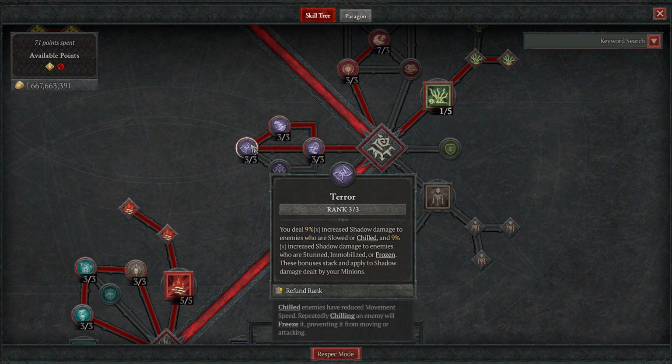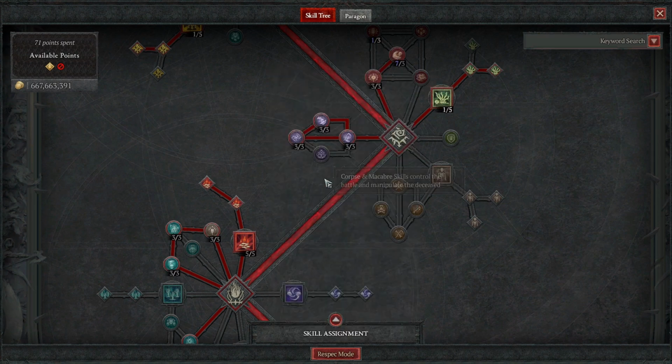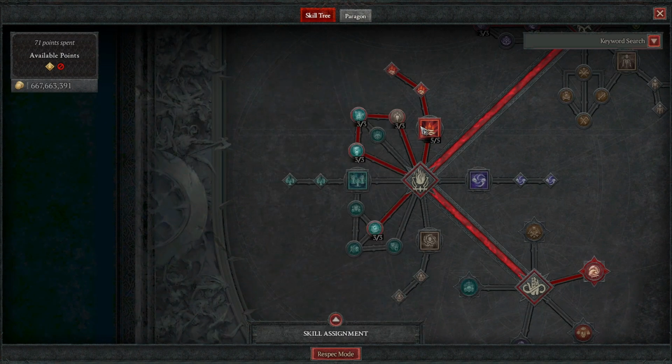And these bonuses can stack. And so since we have Corpse Tendrils slowing and stunning, and then we have other stuff stunning, making enemies vulnerable and all that, this is pretty easy to get set up and being dealt. And then we have Blood Wave.